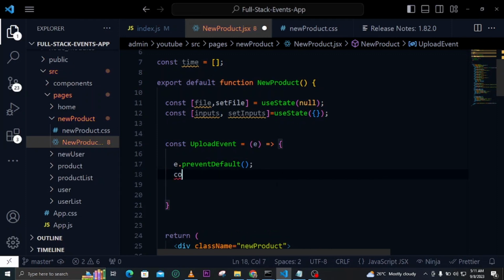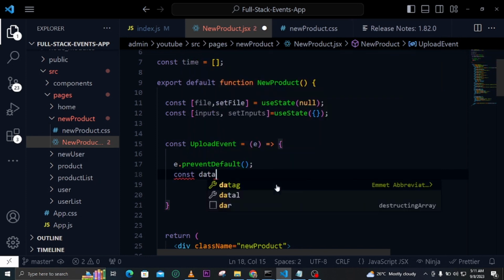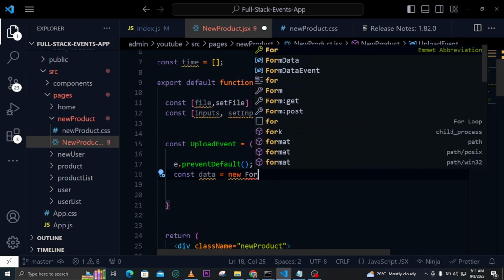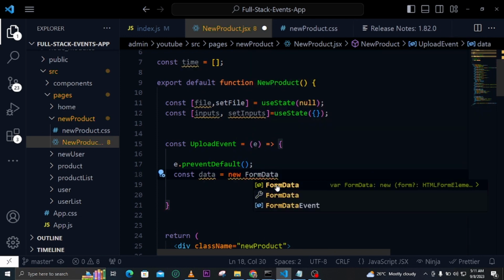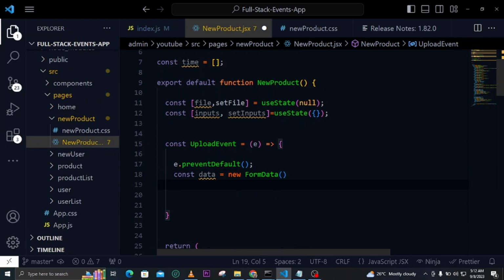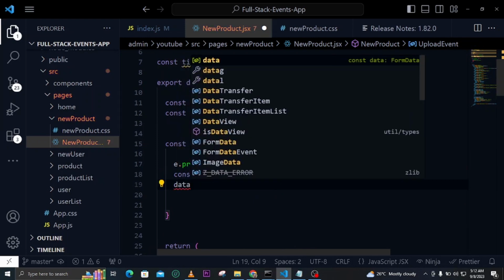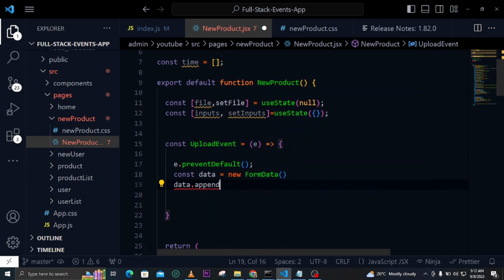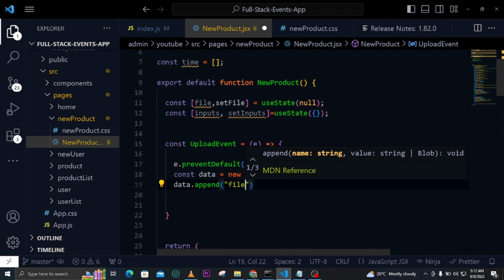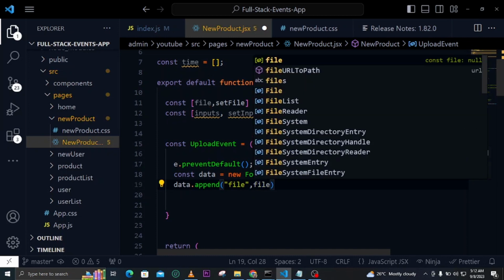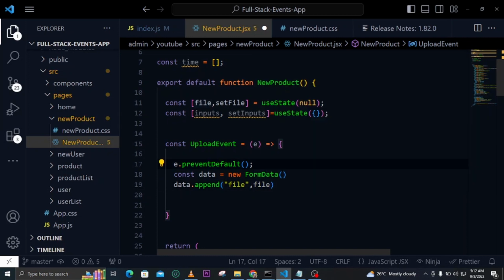So I'll say const data equals new FormData. Then we need to do data.append, and this is something you must do in order to upload a file or an image. So this will be appending the file here. You must do these two, and again you need to do another thing.